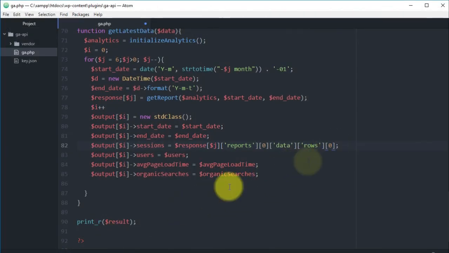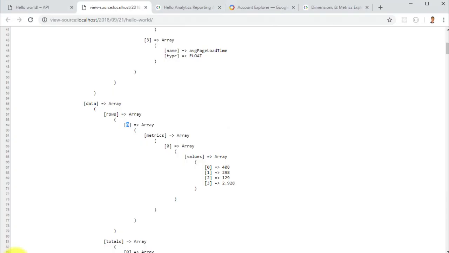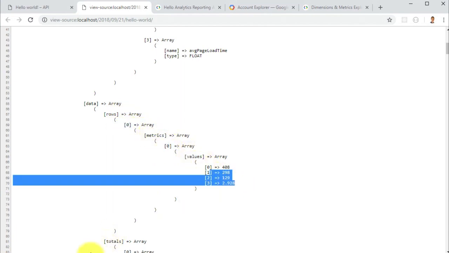Okay, and then next one should be matrix, and then 0, and then values, and then should be 0. So let me check. So 0 matrix, 0 values, and then this is the values here.